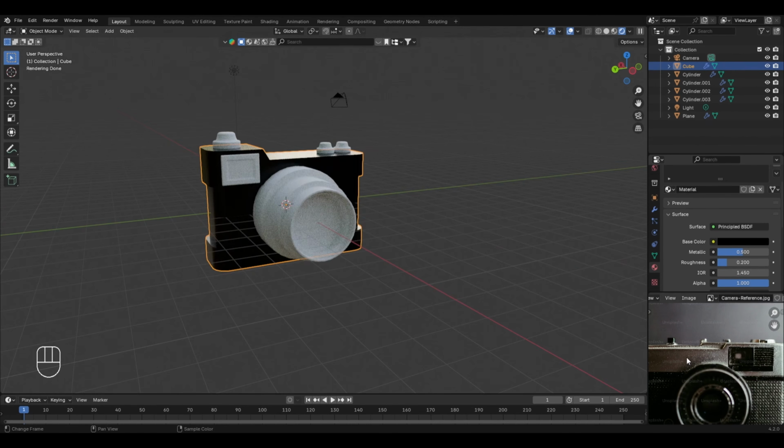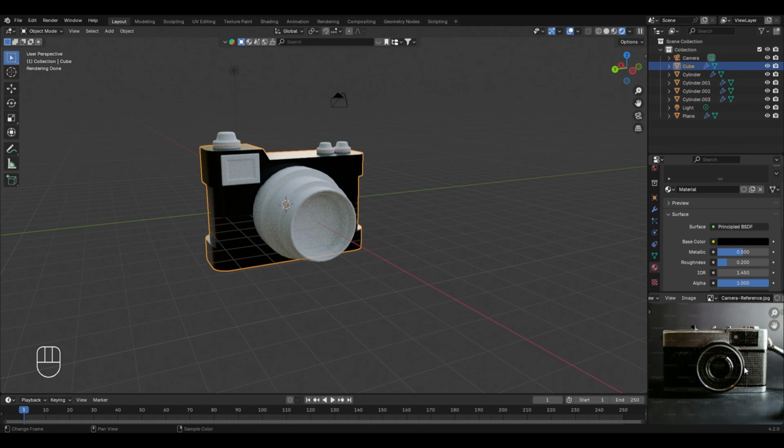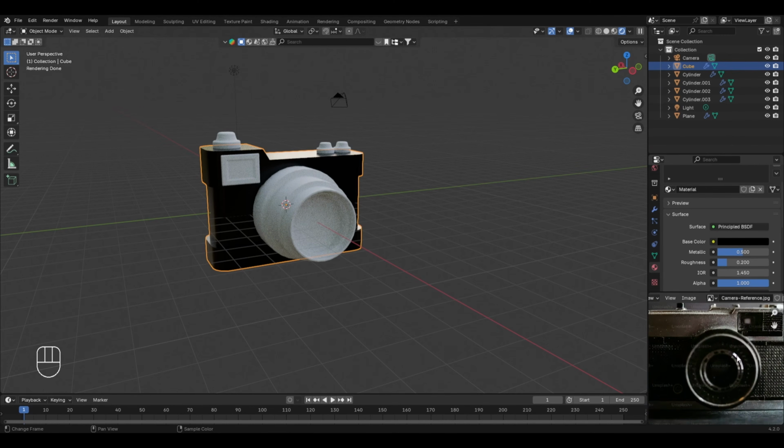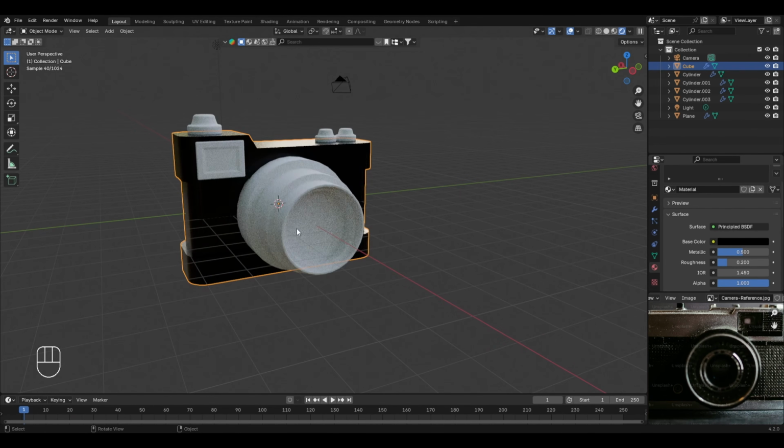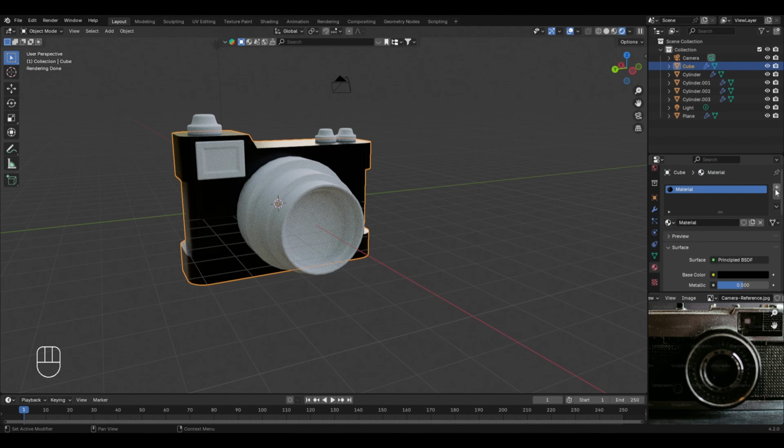After this, in the reference image, you can see that the middle part of the camera is having a different material, then the upper part is having a different one, and the lower part is again having some other material. So in our camera model also, we'll be using this black color only for the main body, which is in the middle, but for the upper and the lower parts, we'll be creating a different material which will be brown in color. So for this, go to the material properties, let's scroll up and create a new material by clicking on the plus button.